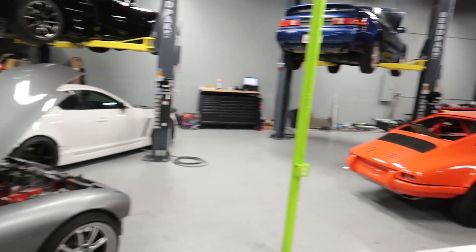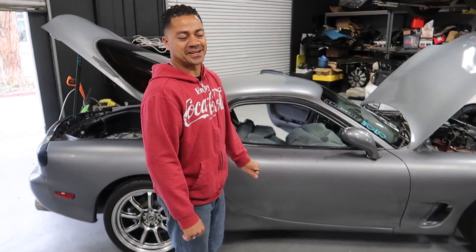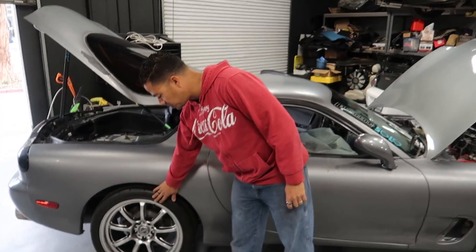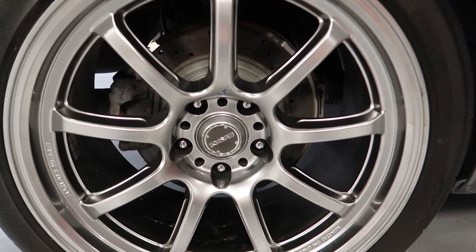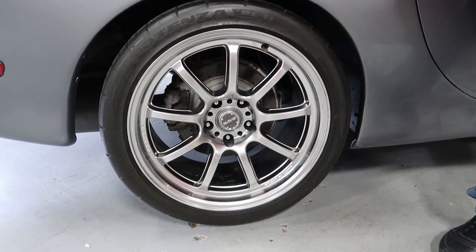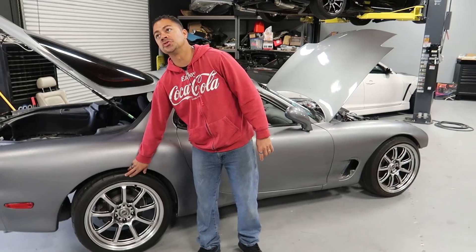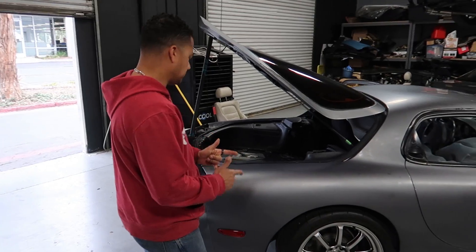We've got parts scattered — stops, vents everywhere. These wheels came from my FD; they're the original wheels I had when I purchased it. Same thing with the suspension — it's got Tein coilovers and drilled brakes. These are Volk Racing gram lights, front and rear, square fitment — 265s in the rear and 225s in the front.